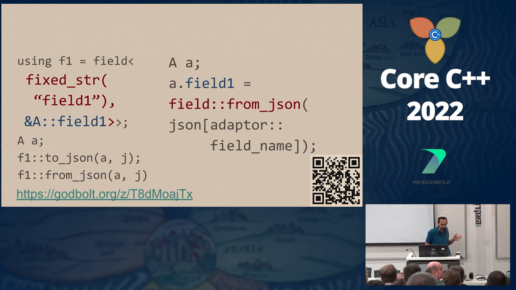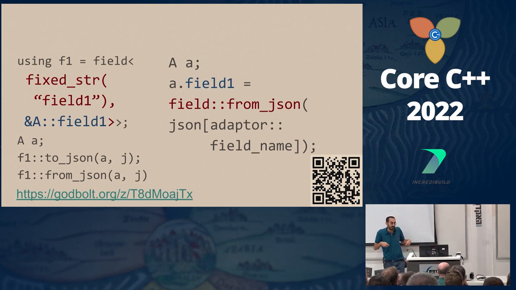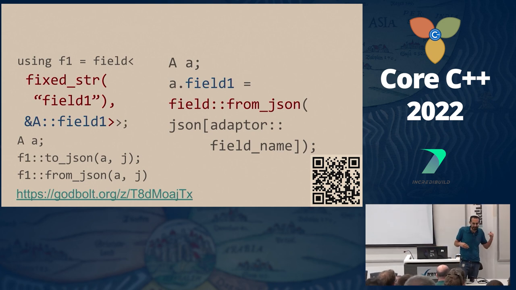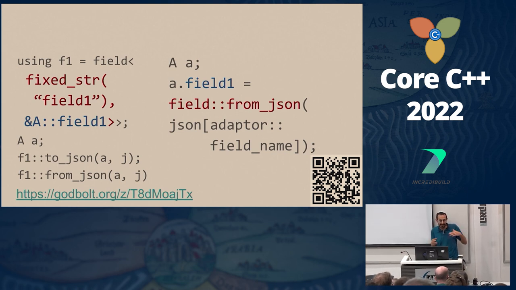So we would have a class that accepts a fixed string, which is the field name in JSON, and accepts a field pointer. And this class would have two functions that implement the serialization and deserialization according to the JSON field and the field pointer. Note that this is just an example. You can use a different class that has another method that doesn't just assign the field with a field pointer, but, for example, uses a function on the class and the piece of JSON and does some more logic on the JSON data. We would have a class that generates two functions that serialize and deserialize the single field.